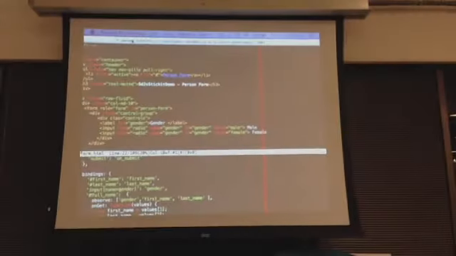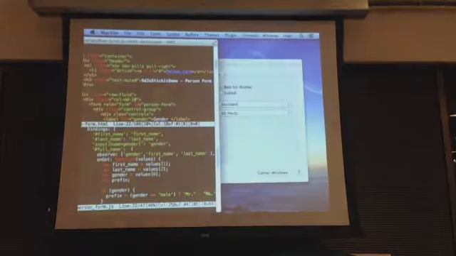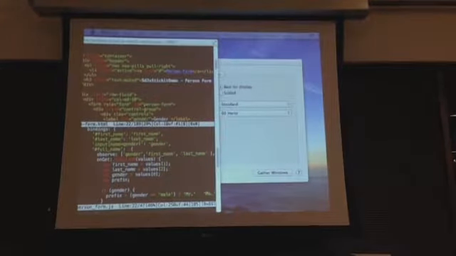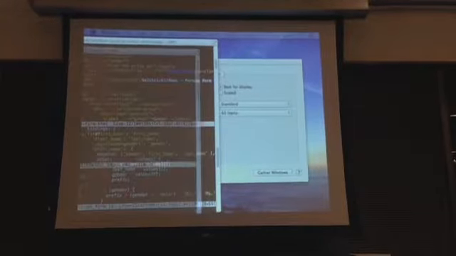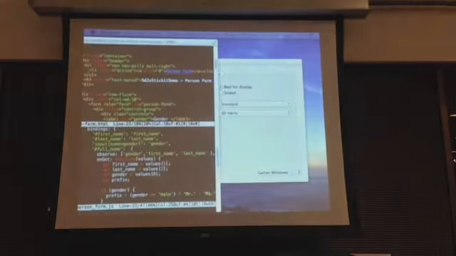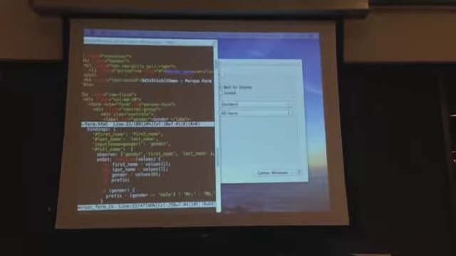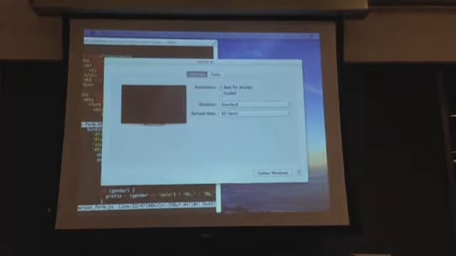Let's see if this goes up here. No. I don't know if this is going to fit in here, is it? Okay. Maybe if I mirror the displays. Hang on a sec.